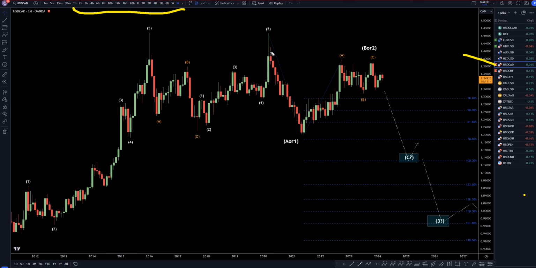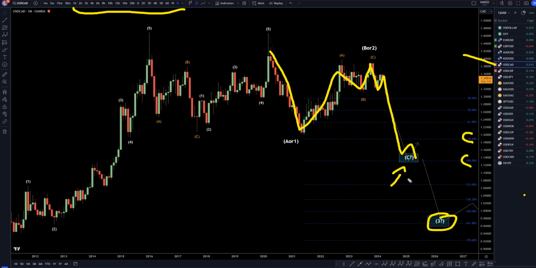So on the US dollar CAD, I still think this looks impulsive down, wave 1, corrective up, 1, 2, 3, wave 2. I still think this is more likely to go down to make a big wave C, which potentially will go down to one of these two fib levels, or maybe it even is a wave 3. I don't really think it's that important to know whether you're looking at a C or a 3 at this stage in the pattern, because both scenarios would lead to a very big downtrend.